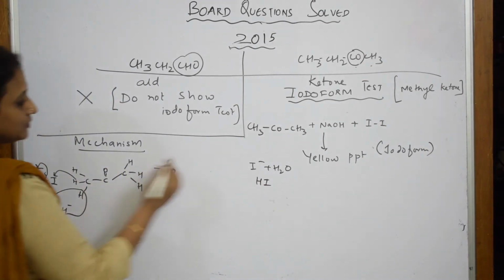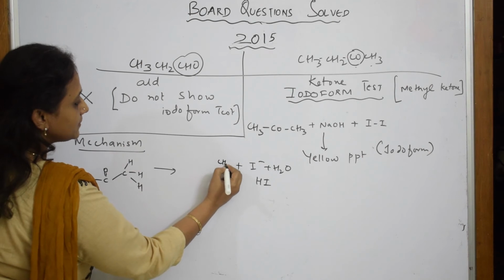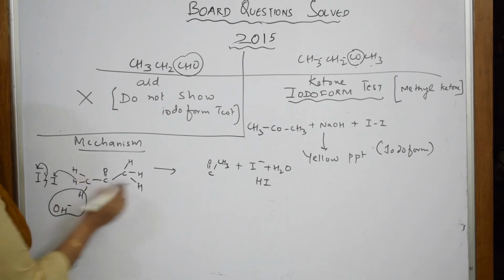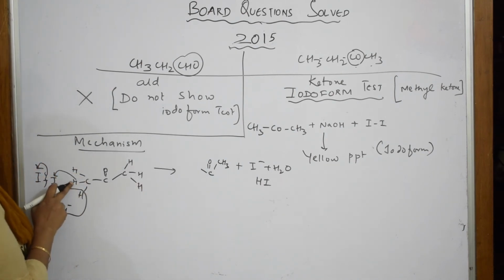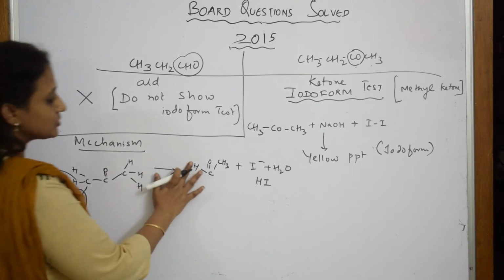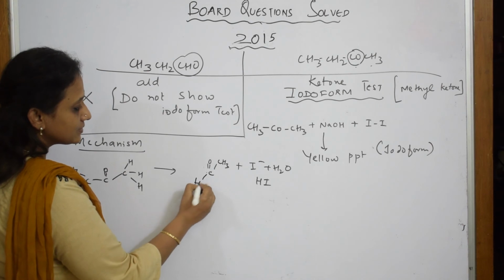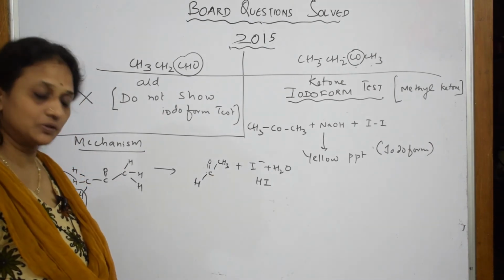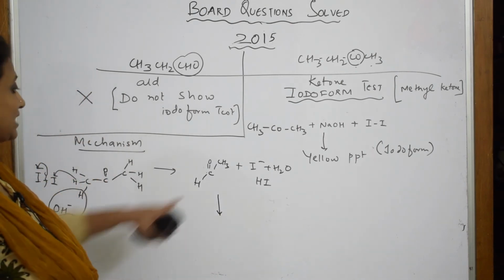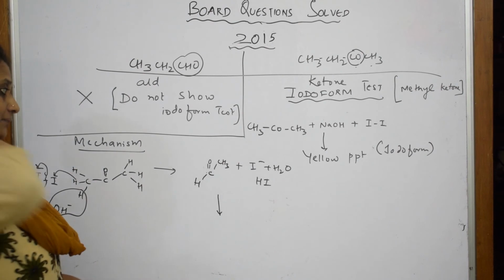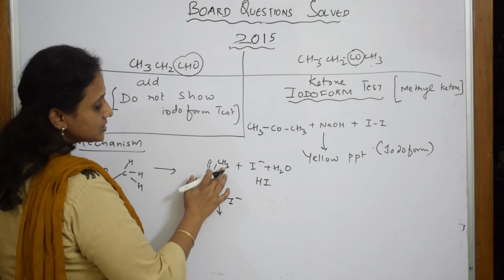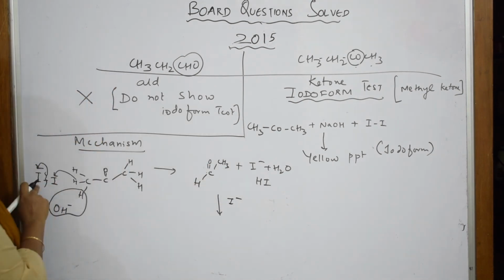Now what are we left with? We are left with your CH3, correct? C double bond O, this one. And what are we left with? Now observe, this is gone, this is also gone, there is only one H here. So instead of writing this here, let me write it here. Around carbon, 4 bonds. Fine. Now, to this particular compound, I said there is still one I minus left, and this I minus is going to attack this compound. Yes, now one extra I minus is here.